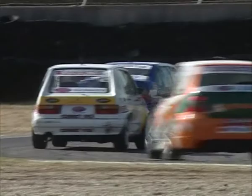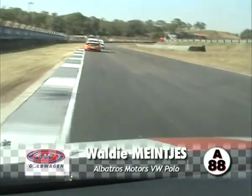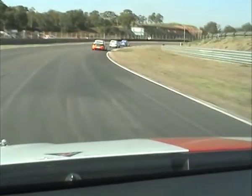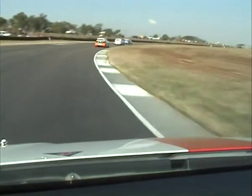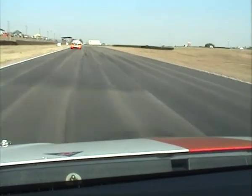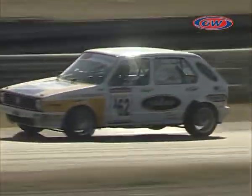As soon as these oaks make a mistake or start to box with each other, he's going to use that moment to get in on it. Here we are on board with Voldy. As you can see, the gap is there, unfortunately, 3 or 4 car lengths, but he has not let up for 1 minute. He's having a go for all he's worth right now. He wants to get to the front of this field, but the battle is on. It's not going to be easy for him, but he's trying really hard.